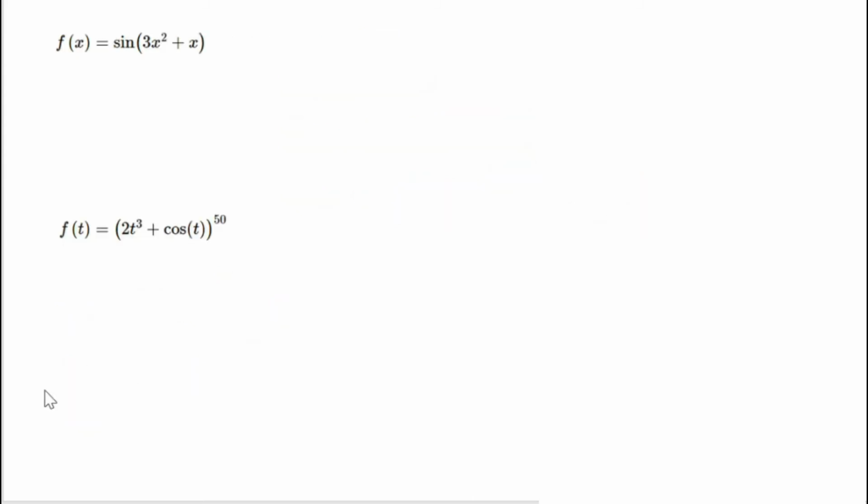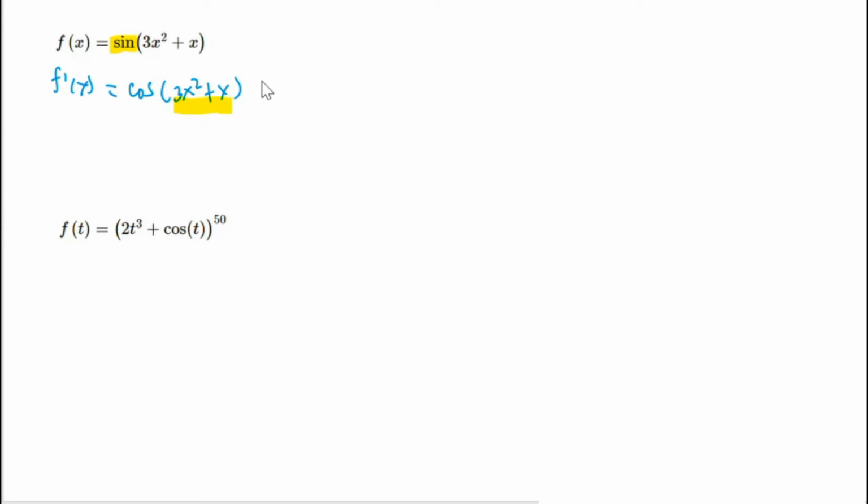So this is now the derivative of the given function. Okay, next example. The given function is f of x equals sine of 3x squared plus x. In this case, class, first we are going to take the derivative of the trigonometric function, followed by the angle. So f prime of x will be equal to, as I've said, the derivative of sine of the given function. The derivative of sine is cosine, and we write the angle, 3x squared plus x. And then after that, you take the derivative of the given angle, which is 3x squared plus x.